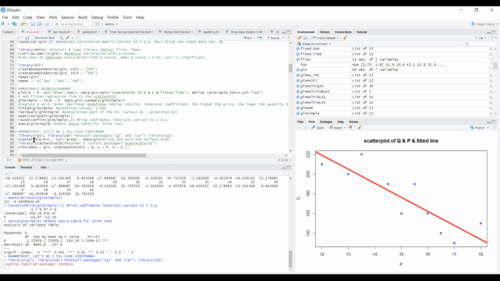Then we are going to do a 3D diagram. Watch it. Use the name scatter3d. Then you type your dependent variable Q with a tilde sign, and then P, which is the first independent variable, price, and then plus C, which is the second independent variable. We want the color to be green. We can change the color to be blue. And then the name of the data is G. So let me do that and then watch something that happens.